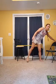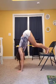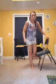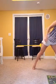The second one is going to be pike shrugs. So you're going to use one of those chairs that you brought in, or you can use the wall, or just really anything you can put your feet on. My chairs are round and move, so I'm going to be using this chair. And we're going to get into a piked handstand, which means that my booty is over my shoulders, and then from that shape, we're just going to shrug like this. So it's handstand shrugs, but we're taking some of the weight out of our handstand by putting our feet down, and that way you don't get too exhausted too fast. So that is exercise 2.